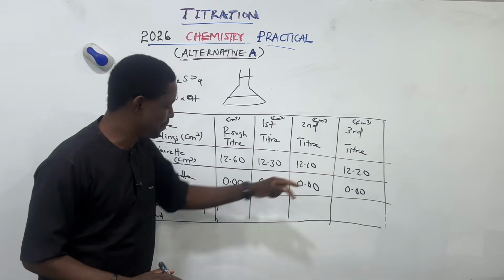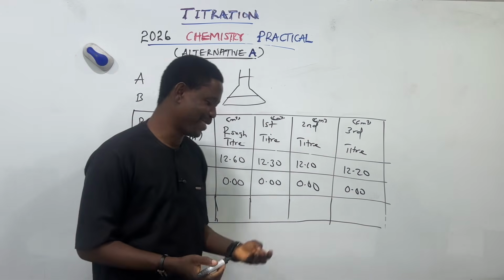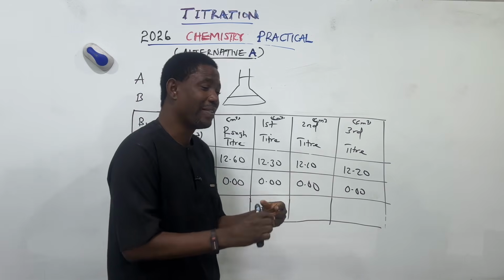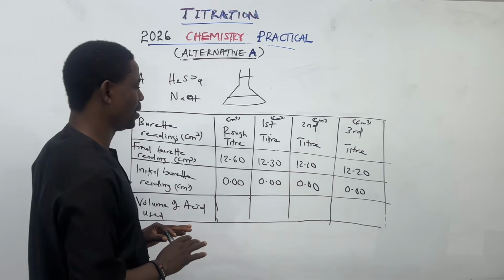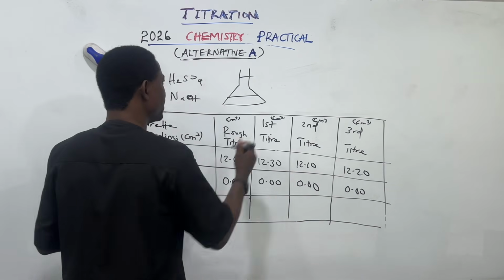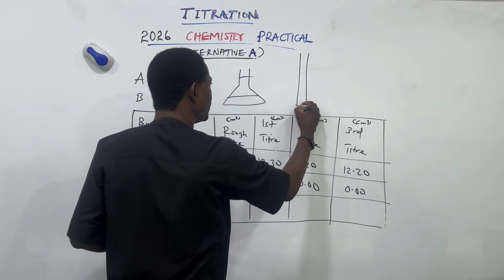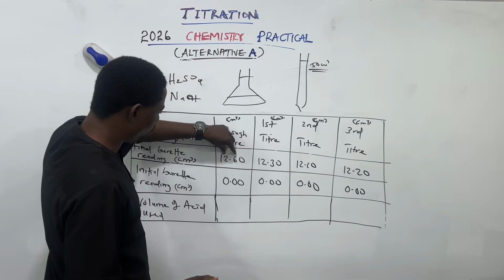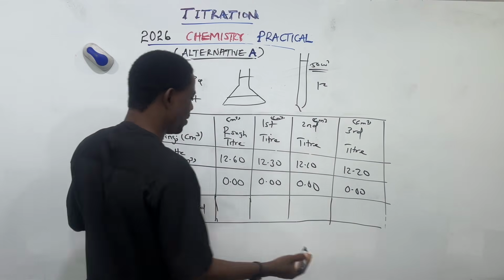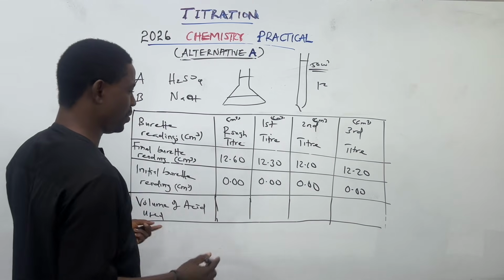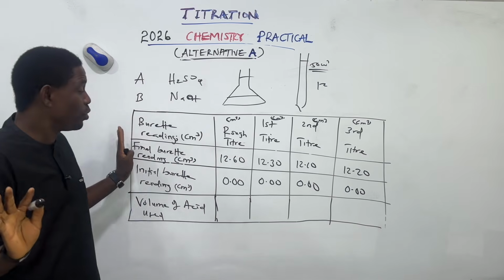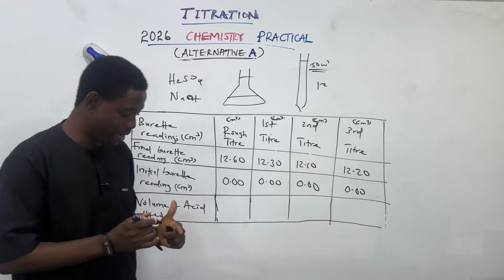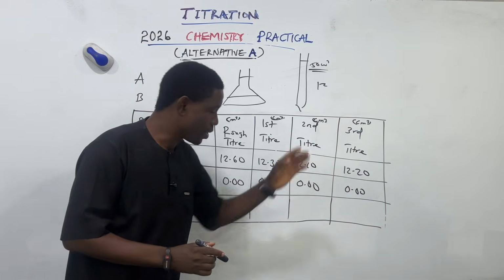Now listen. When you see 000 like this, I'll just smile at that student. They won't remove your mark, but it shows that you don't have any skills in titration. If the color changes at 12.60, remember the burette you are using has 50 cm cube capacity. So if the value is like 12, it can take another 12 to make 24. So you don't have to keep topping it to 0. But if that is what you want to do, it's beautiful. Nobody is going to deduct any mark for topping it to 0, as long as you have the acid to top with. So you keep doing that.